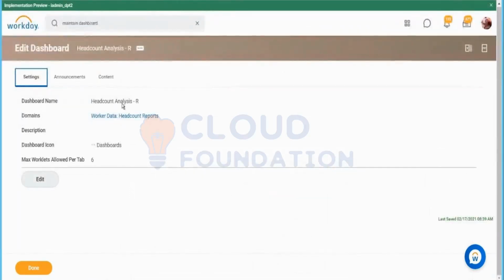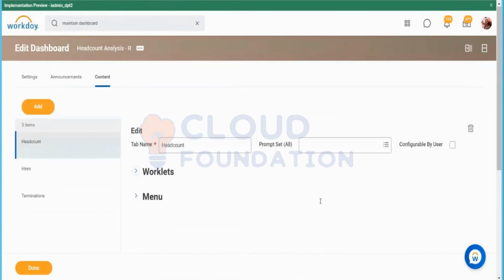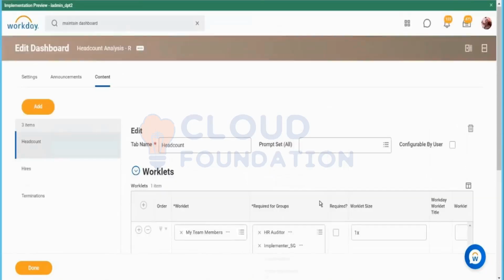Mostly in the dashboard, you should use only indexed data sources to make the report run faster. The maximum timeline that the dashboard has is 30 seconds. I think they are planning to extend this during the latest release, to more seconds, I believe. But as of today, it only takes 30 seconds to load.